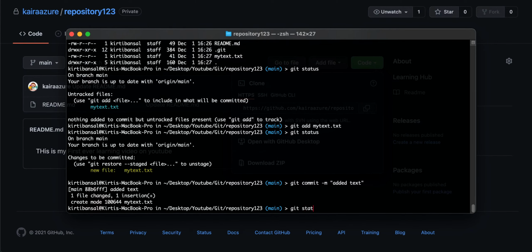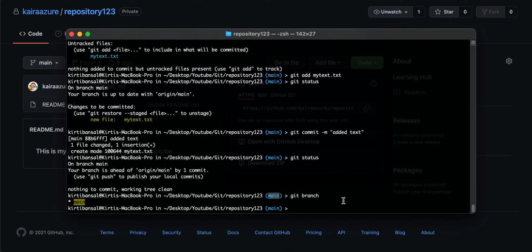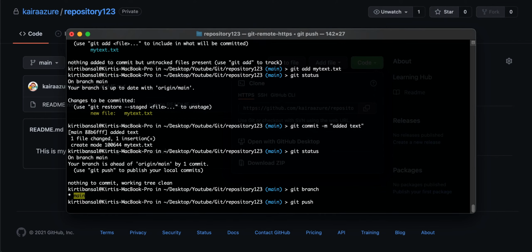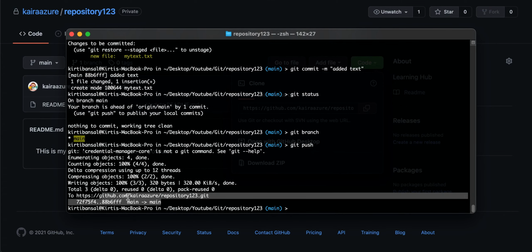Right now if you do a git status, you will see that there is nothing to commit, right? If I do a git push, do remember that I am currently working on the main branch. In order to push to the main branch, you can use a git push. See, it is already pushed to my main branch.